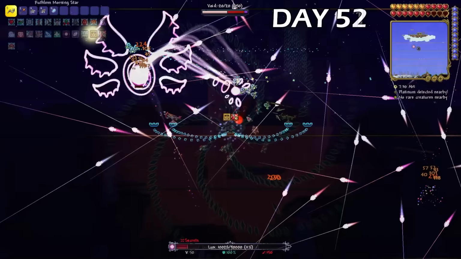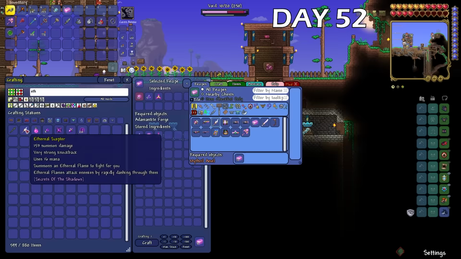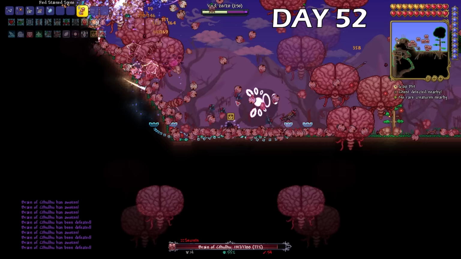The next day, I decided to defeat the Lux a couple more times to get more phase bars, and it is significantly easier with the Chaos Spirit. The Chaos Spirit goes so hard. I ended up using those phase bars to make a new summon called the Ethereal Scepter, and it summons an Ethereal Flame, and perfect timing because I needed money to reforge it, so I used it on like 20 Brain of Cthulhus, and just look at these little flames go.